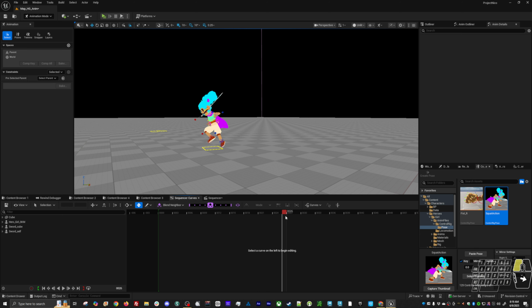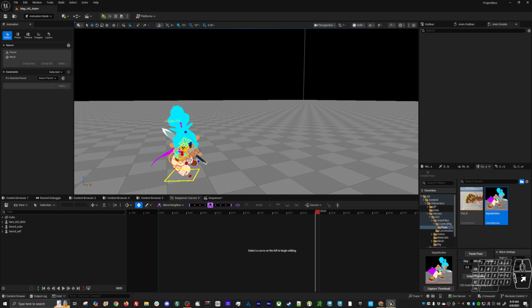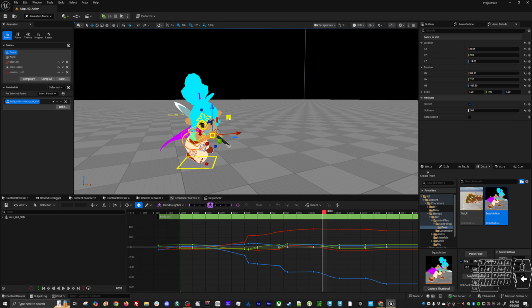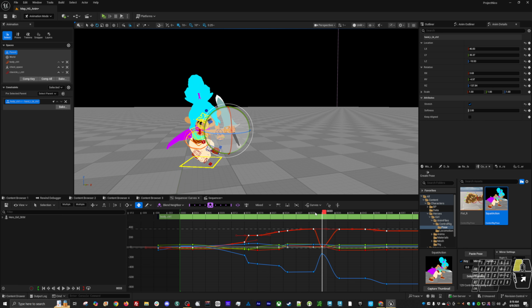So let's get that breakdown pose in there. Right here. First thing I want to do is fix this sword. So we're going to hold that as long as possible. So we'll just key that there. I hate the way that keys that. Like it just breaks the Euler. The gimbal locks off automatically. I just pasted that key, so you can middle mouse click and then hit a key to paste it. And then I immediately have to fix it. So that kind of sucks.